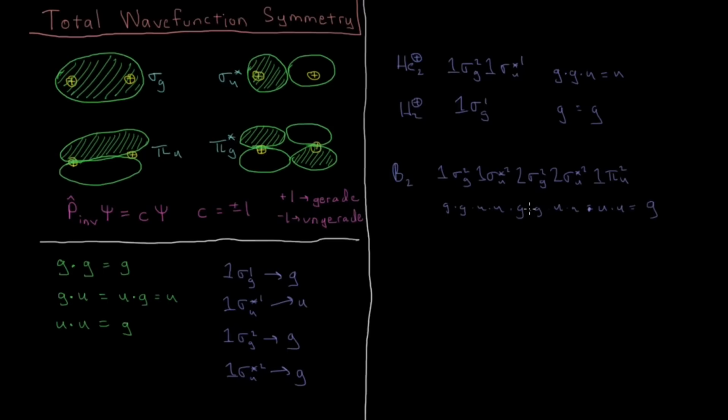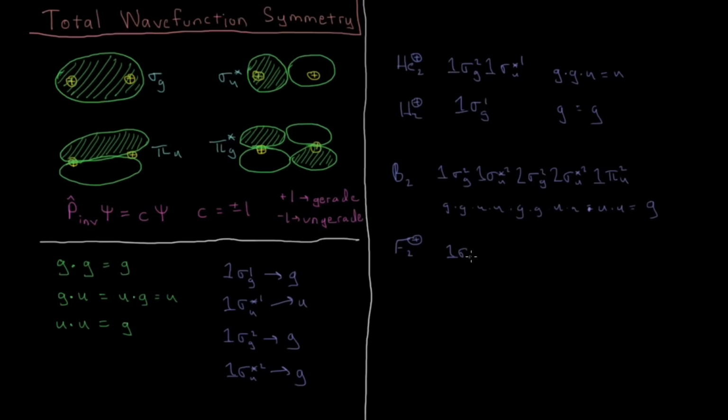And then let's look at another case which is of a similar configuration to the types of term symbols that we discussed in the previous video. That would be a case where we have, let's say, 3 electrons in some type of pi orbital. So let's look at F2, let's say F2 plus.